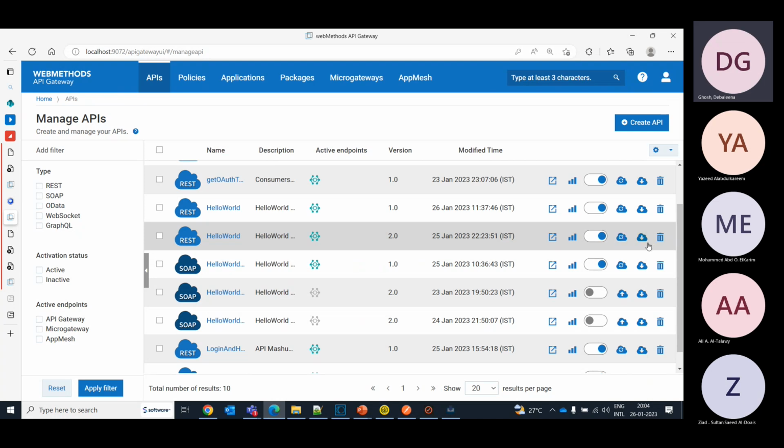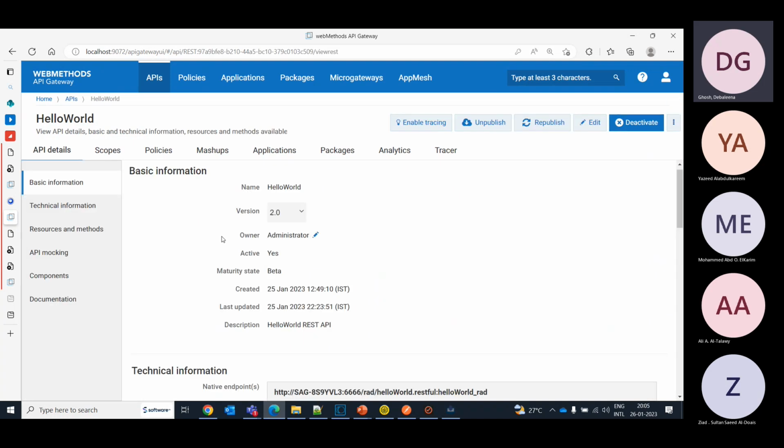Now, once an API is published from the gateway to the portal, APIs will show a symbol like this, indicating that it has been published, and at the same time, the republish and unpublish symbols will be activated. So if I'm making some changes in the API, especially to the description or policy actions, etc., we have to republish the API so that the latest API details are all available on the portal.